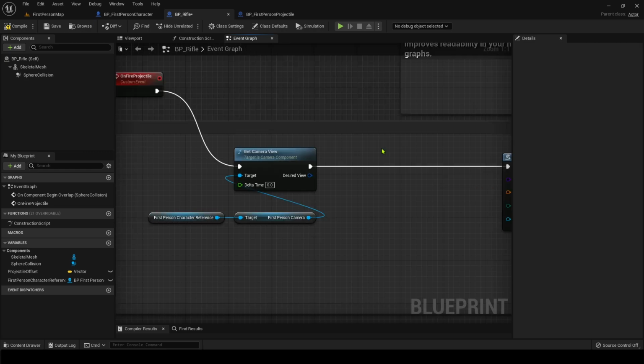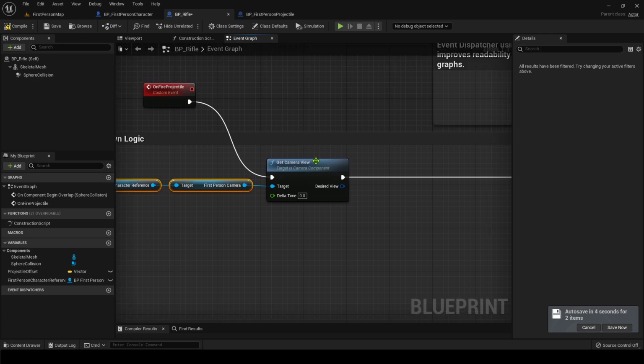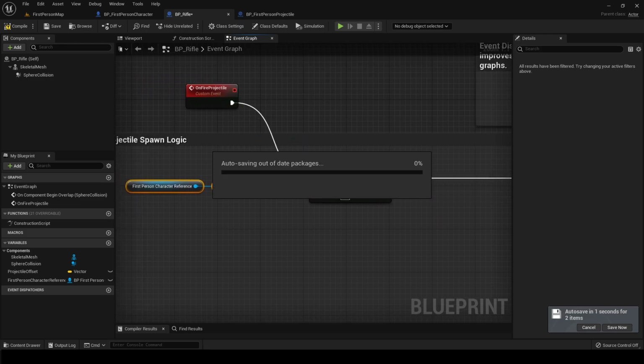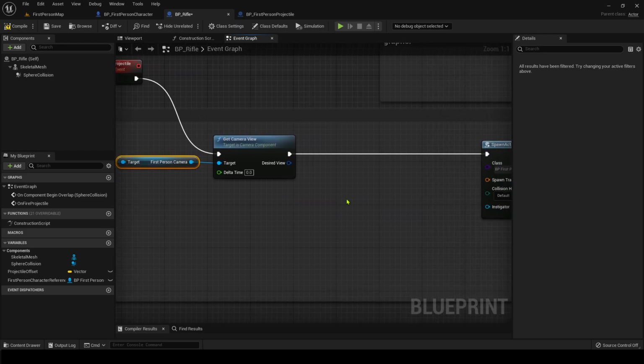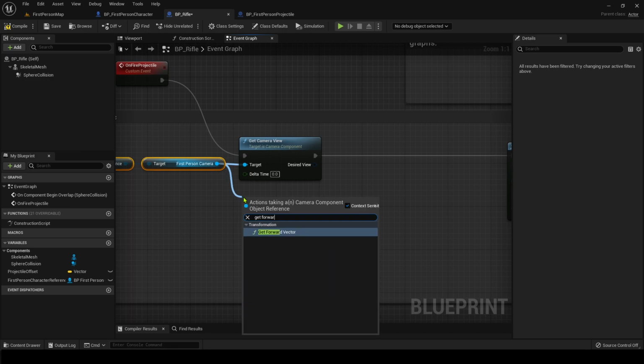So the reason why we're getting the vector from the camera is we want to do a projectile based grenade instead of a hit scan based grenade. That way it looks a little bit better and it'll actually function more like a grenade. And so you're gonna route this on fire projectile into the get camera view. All right, and then next from the actual camera object itself, we're gonna get the forward view of it, or the forward vector.